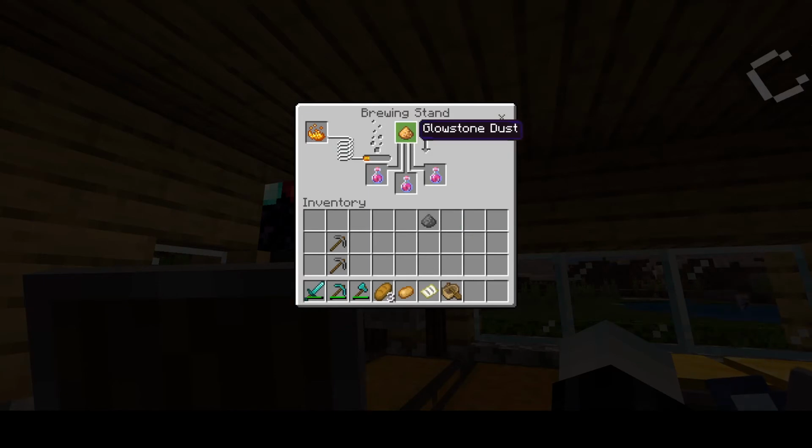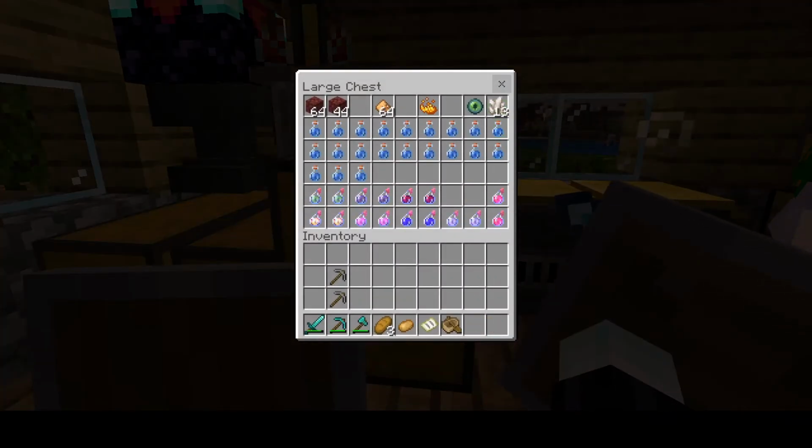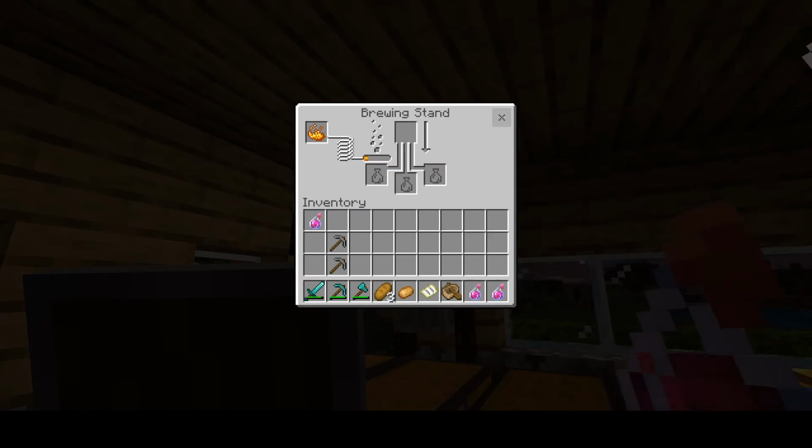So if you use glowstone dust, it's either redstone or glowstone dust. You can't use both. Which is a big oof in the chat right there. Nathan, you just said redstone or glowstone. Yeah, you can either use redstone or. Oh, I thought you were talking about redstone and gunpowder. I thought you were talking about glowstone and gunpowder. Yeah, you can either use redstone or glowstone, but you can't use both.